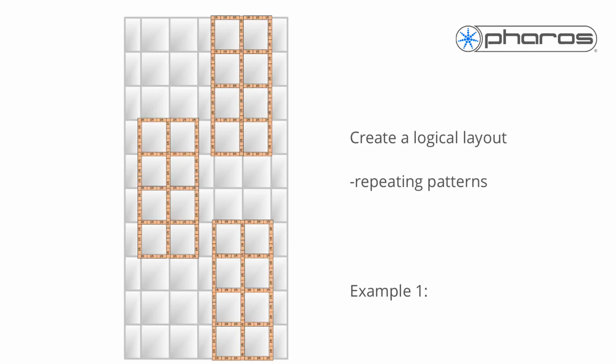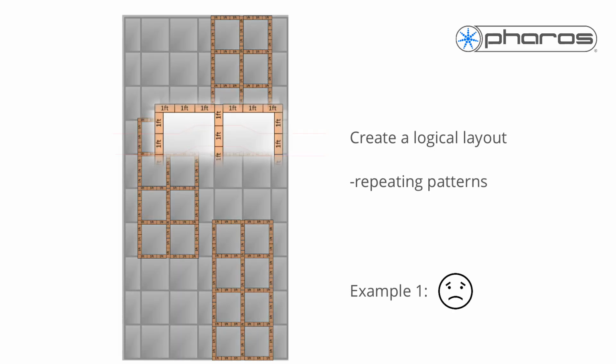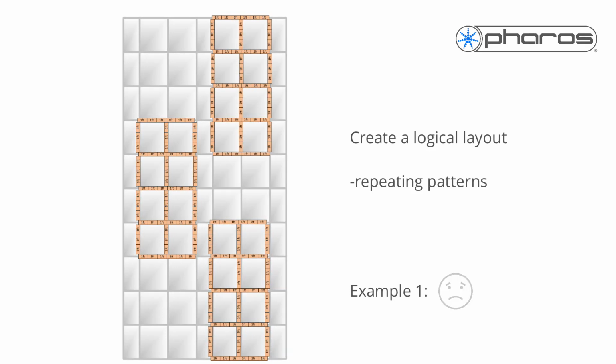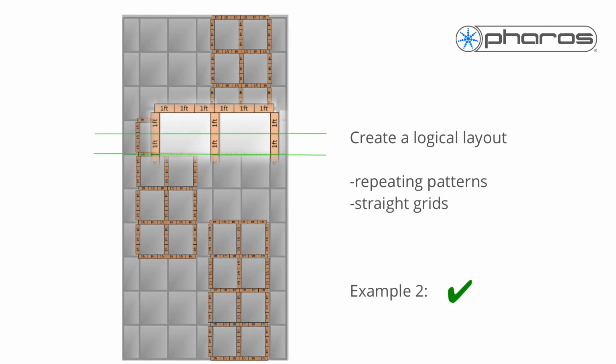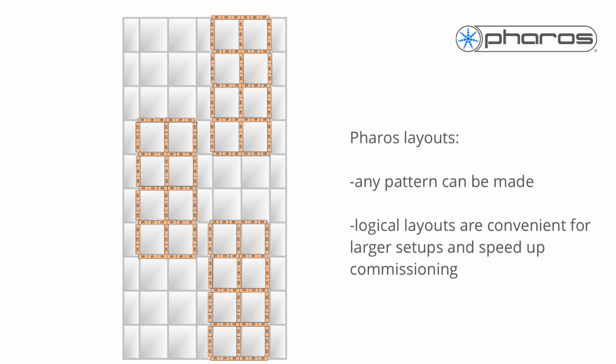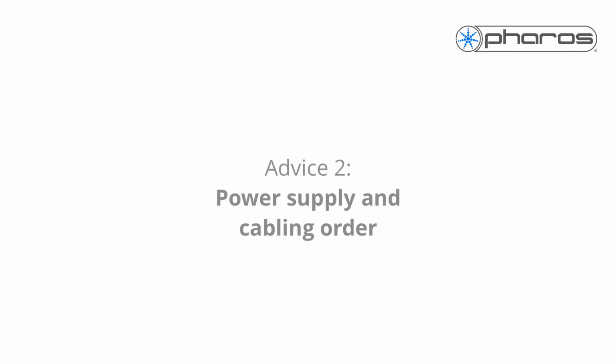At first glance this layout looks nice and consistent. But as you look closely the vertical lines are not aligned, and the repetitive part is only set per full array of fixtures. Therefore, this second example has a better layout as it is aligned, and repeats every block. It is important to state that irregular patterns can also be easily created in Pharos, but for large projects we know that it speeds up commissioning if you refrain from that.